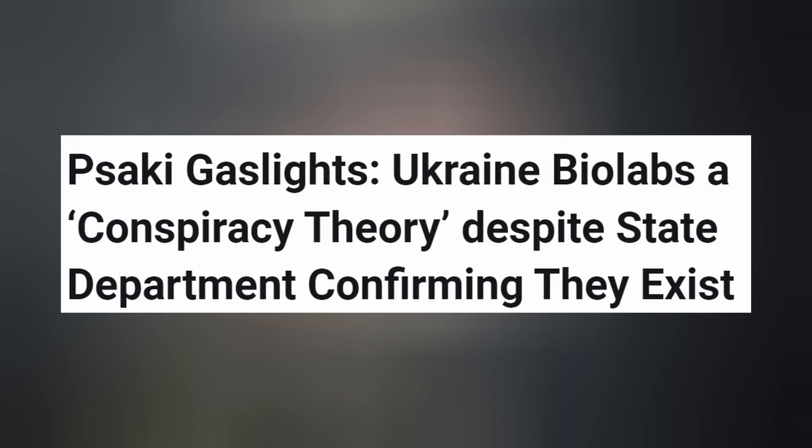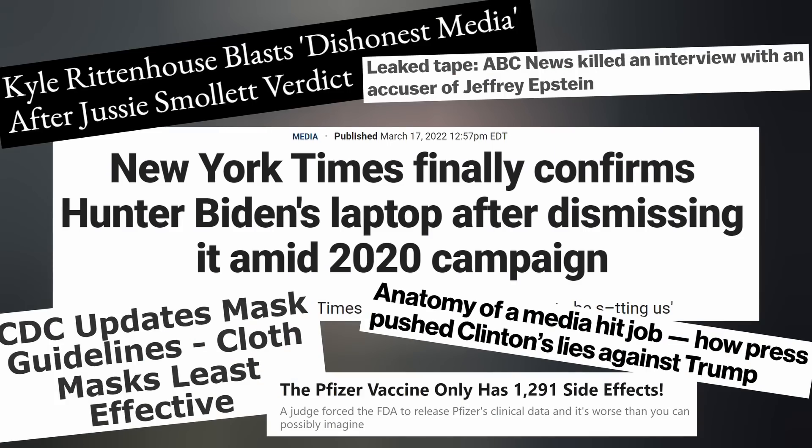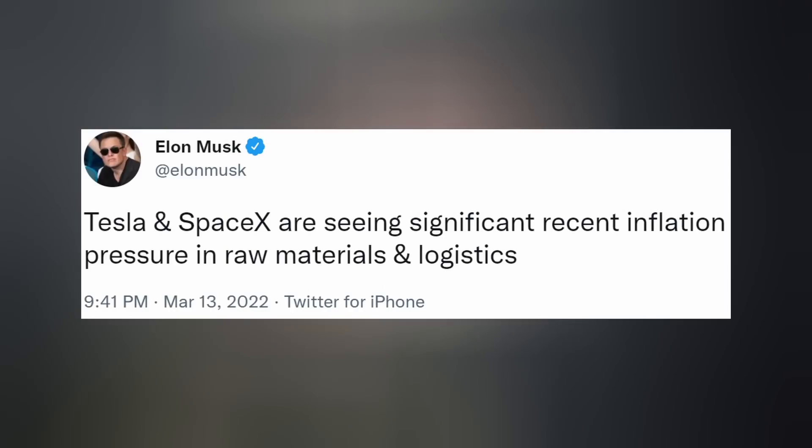Don't question the talking heads. Never question the science. Just nod in compliance every time the government gaslights you. Critical thinking is for conspiracy theorists who somehow get more things right than the media. It's better to just be a fool — that way history will continue to repeat itself and the next crisis will be used to push the Great Reset while crashing the US dollar to remove it as the world's reserve currency. Which circles us back to SpaceX.